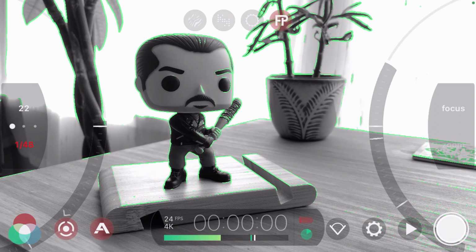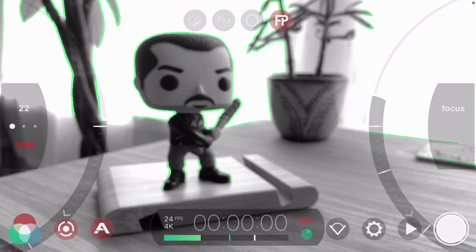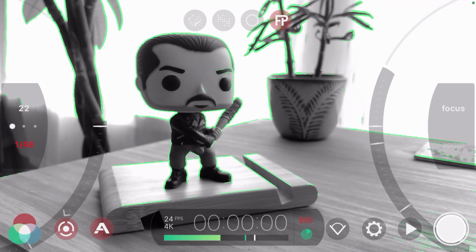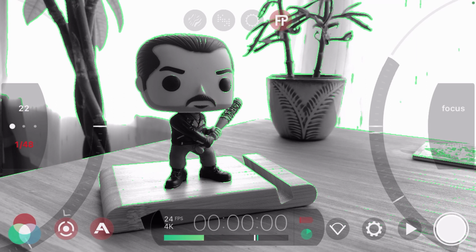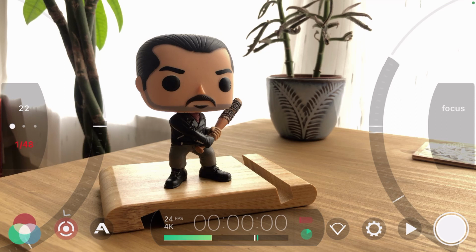So again, we can bring that focus towards us. You can see the green lines fading away from us, and you can see that green really all over the figure here. So we've got nice sharp focus. It's not always 100% bulletproof, this kind of tactic, but in general it does work really, really well. So if we tap off screen, we've got a really nice clean focus on our subject. So that's the first way to make sure that you get nice clean footage and get rid of noise. If you've got noise in your subject, that's going to be really difficult for the audience to focus if the camera itself isn't in focus.